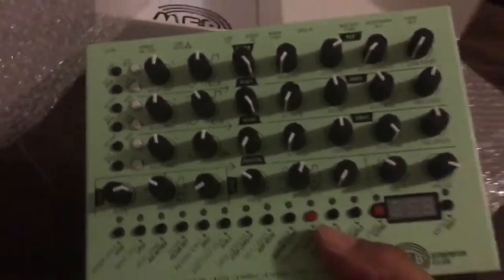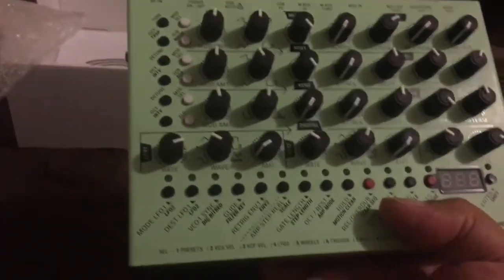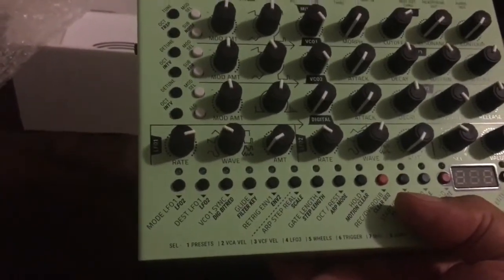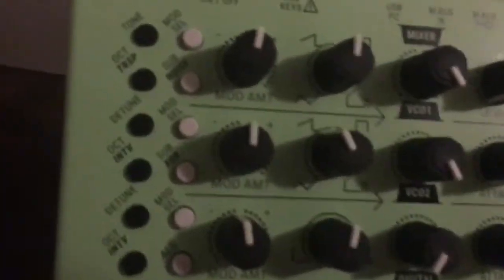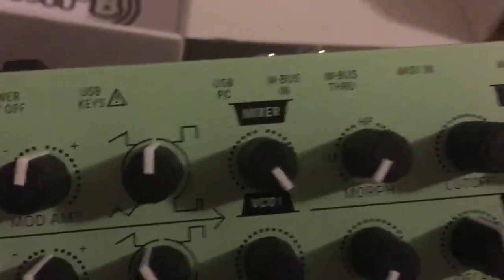Oh, and this thing's tiny — much smaller than I expected, actually. It's really heavy. If you have a Tanzbar light or a Tanzbar mouse, then probably you're used to the size and shape. It's beautiful, sort of mint green — my favorite color when I was a kid. This is a beautiful, amazingly beautiful piece of equipment. Just really quite beautiful.